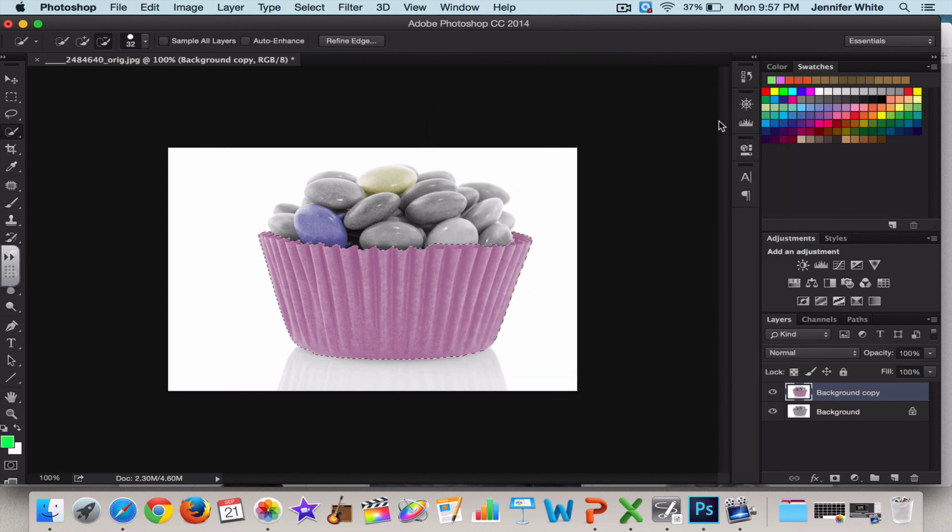Say OK. Okay, so you're going to continue to color your object, and then when you're done, save it as a JPEG.